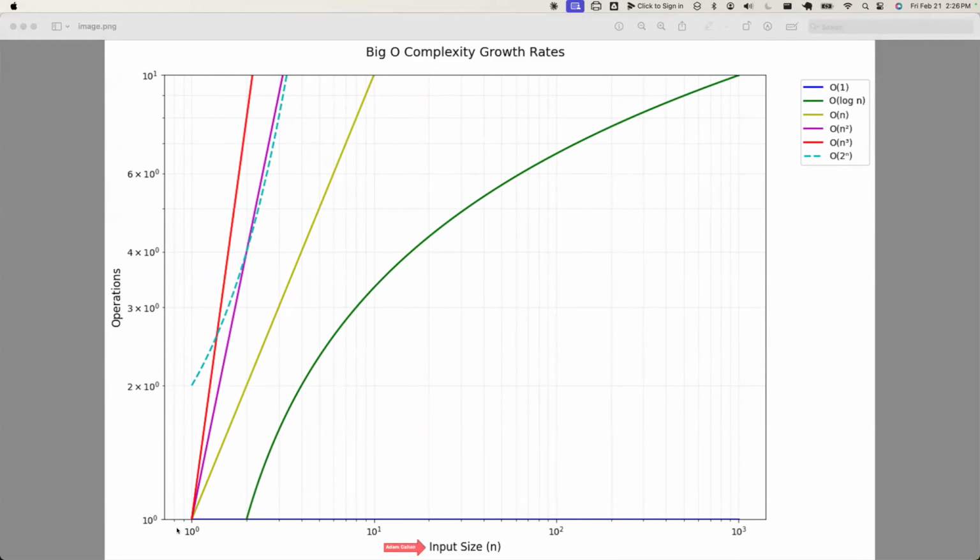And by the way, look at the scale on this graph. This is not 1, 2, 3, 4, 5, 6, 7, 8, 9, 10. This is 10 to the 0, 10 to the first, 10 squared, 10 cubed. What is 10 raised to the 0th power, by the way? 1. Yeah, exactly. So we're going to need to do a little bit of math, but not a lot.